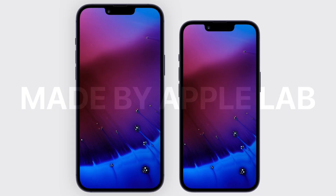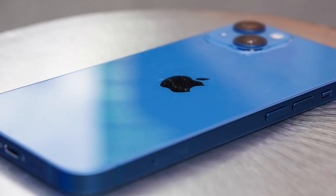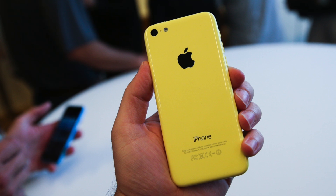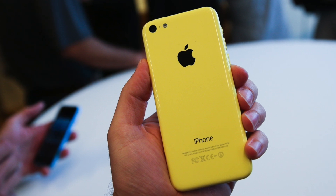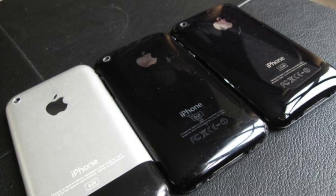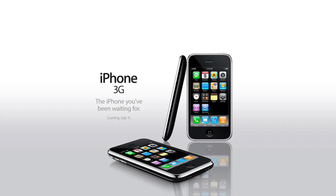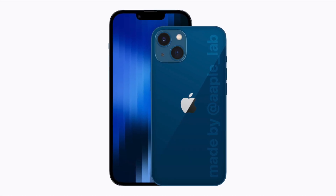If you're wondering about software support and whether the iPhone 14 series with the same chip would actually get one more year of support compared to the iPhone 13s, I'm not too sure. The last time Apple gave us a new iPhone with an older chip was the iPhone 5C back in 2013. That device did lose support with the iPhone 5, so it technically got one less year of support. However, the iPhone 2G and the 3G had the same chip, yet the 3G got one more year of support. So I'm not sure what's going to be the case with the iPhone 14 series.